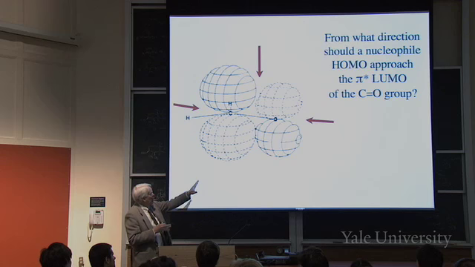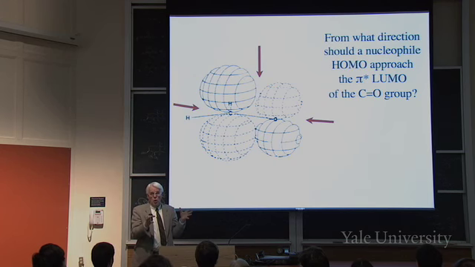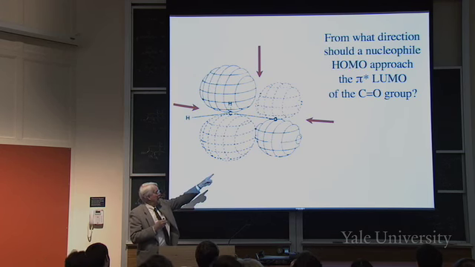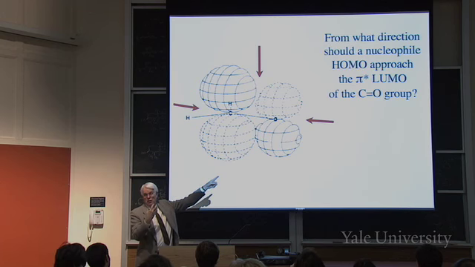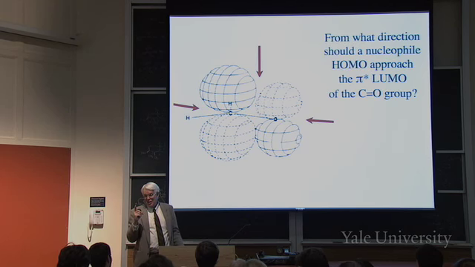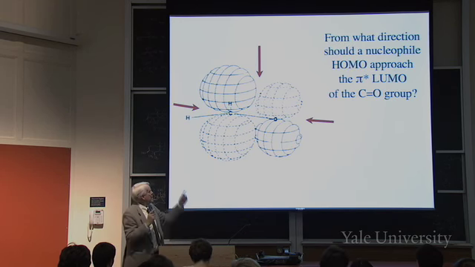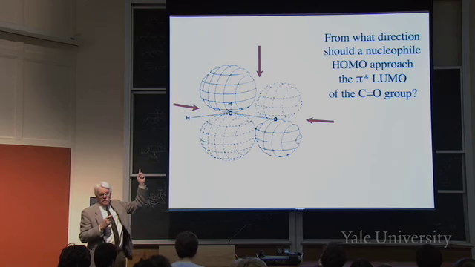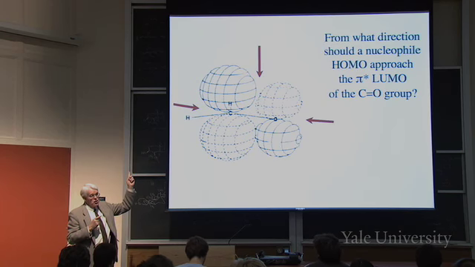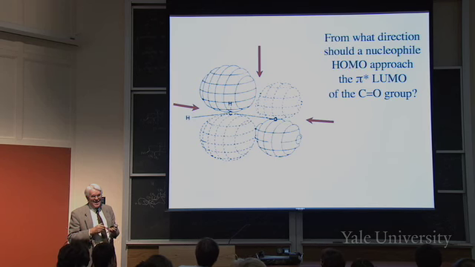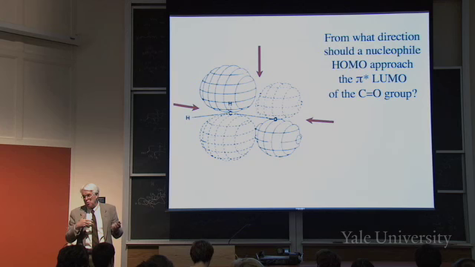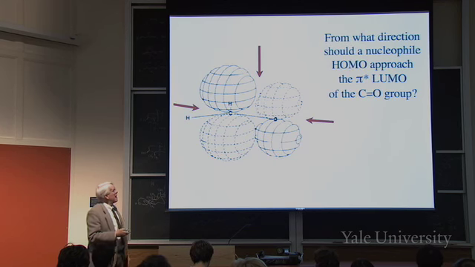Suppose it came from the right. Suppose you had a big ball like OH minus coming in along that arrow from the right. You're going to get good overlap? What would you call that situation? Orthogonal, right? So you're not going to get overlap. How about if you come from the left, the arrow on the left? That's also going to be orthogonal. How about if you come from the top? It's not precisely orthogonal, but it's pretty close to orthogonal. You have both positive and negative overlap. So in fact, none of those are good.